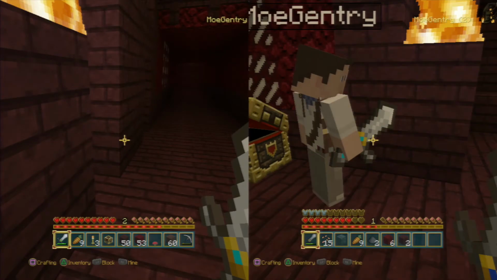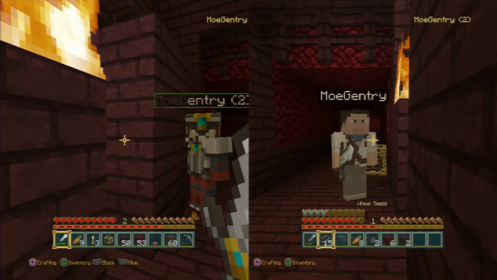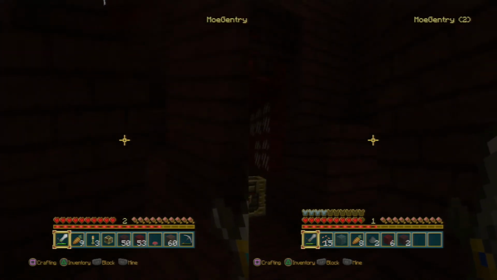That one didn't drop a blaze rod. How's your health? One spawn. Okay, watch your health. Did you put the blaze rod in the chest? Yeah. Okay. There's two. Okay, wait for them. The spawn. Wait for them. Here they come.